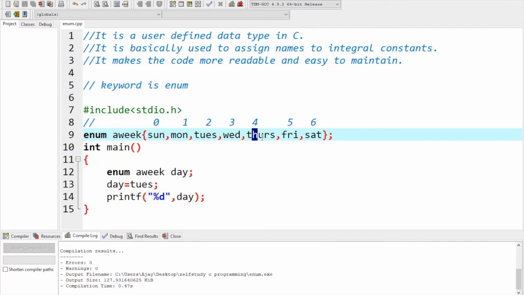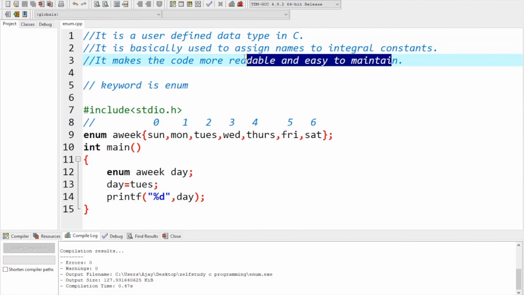So totally 1, 2, 3, 4, 5 bytes. But if you store an integer instead of the characters, it will only consume 2 bytes of memory. So it is easy to maintain and also more readable. So this is the meaning. You see now, it is user defined, basically integer values to the names, and easy to maintain and readable.